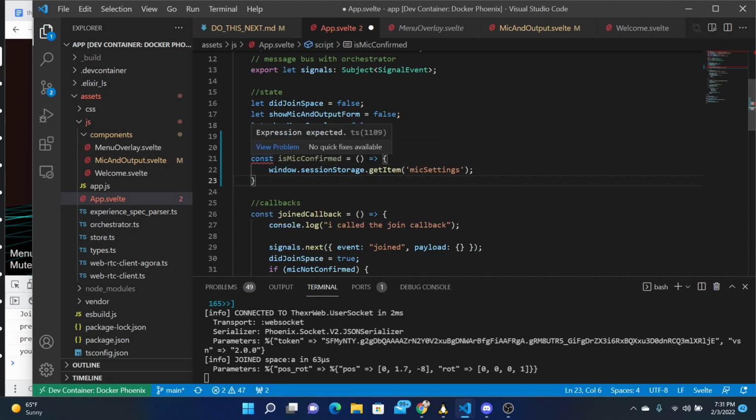What does this do? Const expected. Why is this underlined?